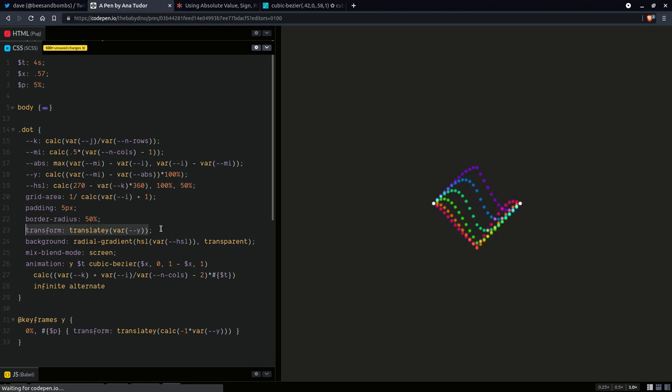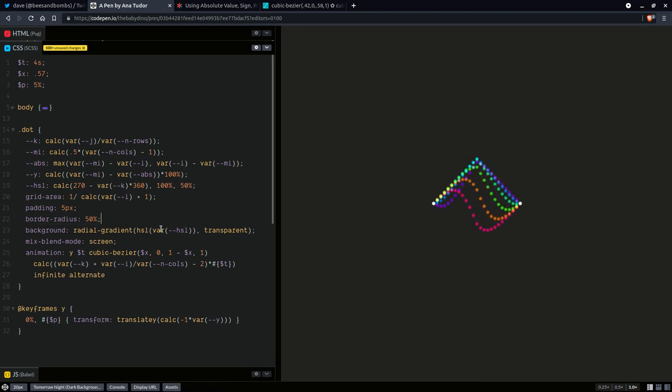And then we can take this, and we're going to have 100% minus that percentage p, or 100%. So like that. You can see how those add up nicely. And we can of course tweak this as well.